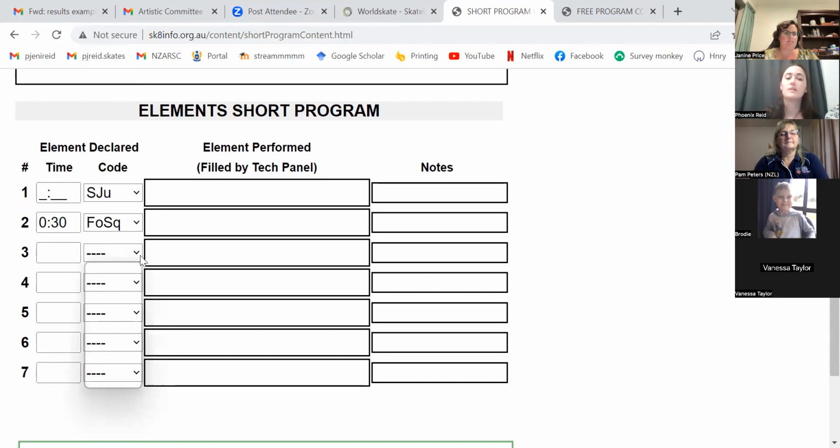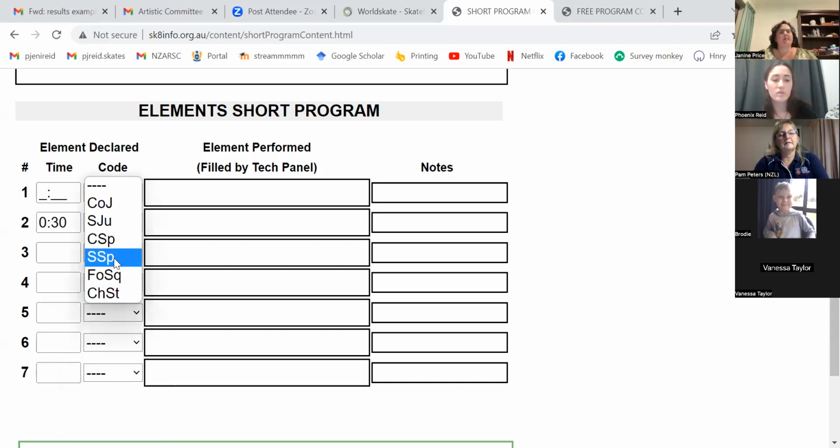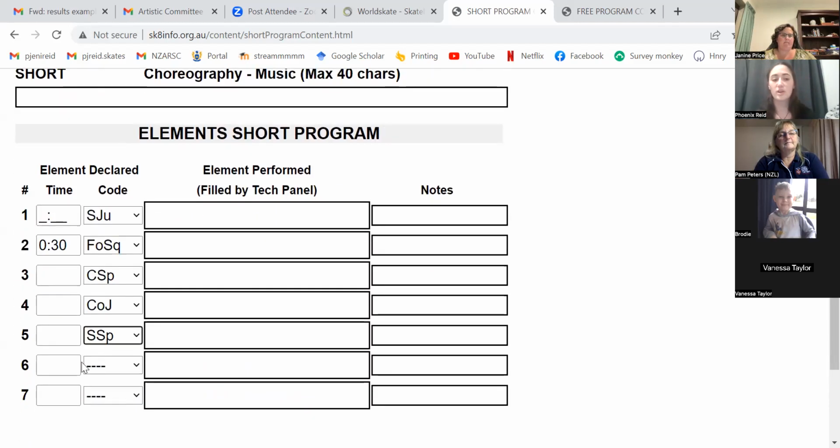And then next element could be combo spin, and it's really important that you get your combo spin and your solo spin around the right way, so that if you fall at the start of your combo spin, they know that that was the intention of the element that you were trying to do. Combo jump, we have a solo spin, and then if this was a long program, we'll pretend that's the long program sheet, you'd also have a choreo step sequence, and that's another one where you need to put a time in.